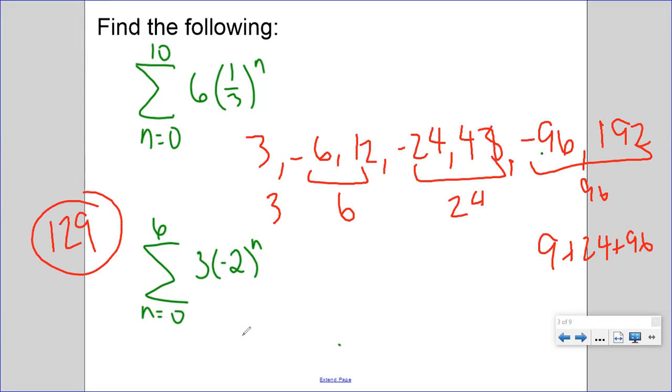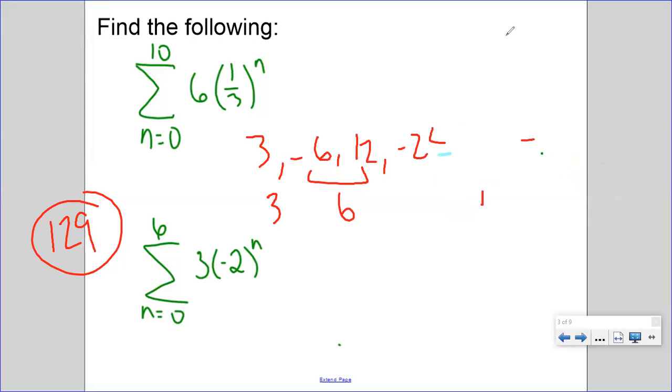Are we in agreement that we should get a sum of 129? Or no? Maybe you want to fight it. No one wants to fight me? Okay. All right, so we're thinking 129 is our answer. Let's see if we're actually doing this formula right. You got a much larger answer. All right, well, we'll find out who's right here.